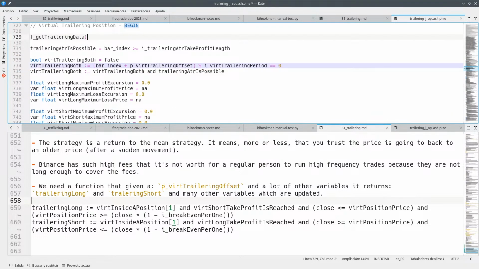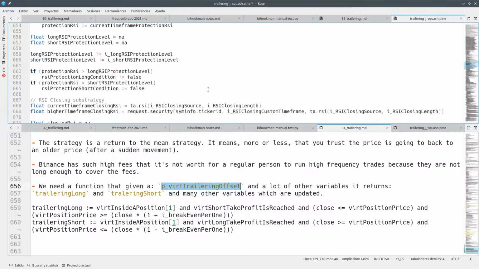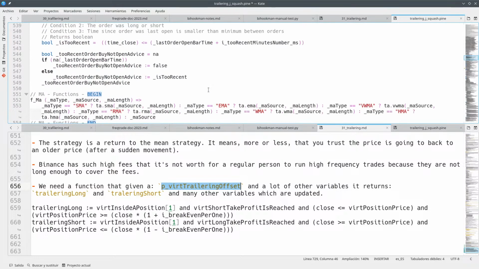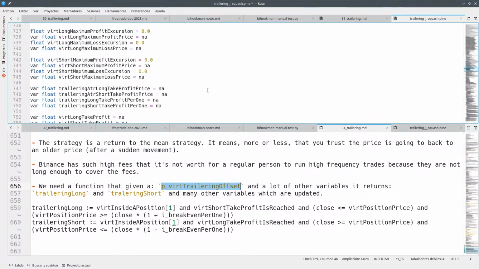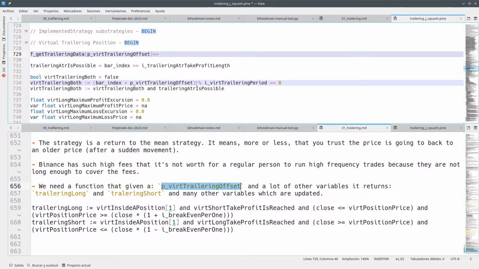And if I'm not mistaken, what you want to do is something like this, and then you just think functions do not need to specify the type, or maybe they don't do. No, they don't need to specify the type. Trailing ATR is possible. Yeah, that's something that it's for everything.